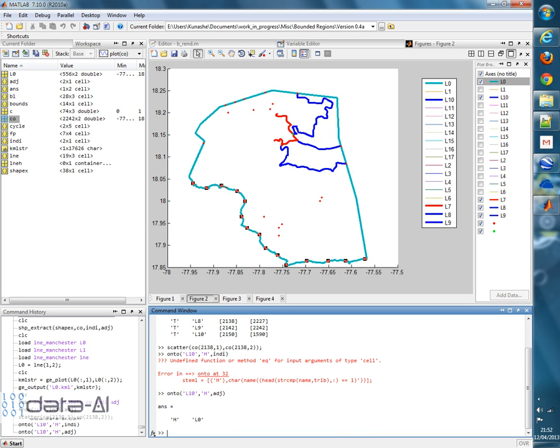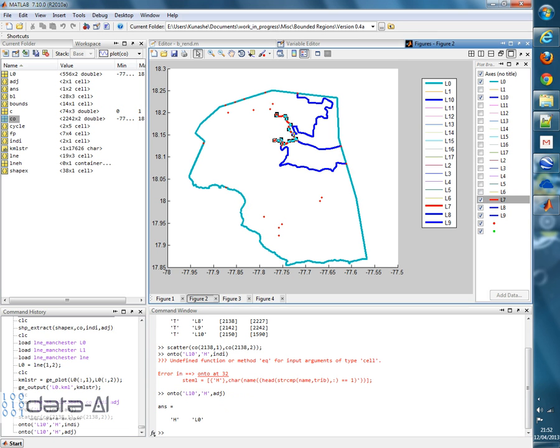These two methods, from and onto: is it possible, by having a series of calls, either from or onto, called sequentially, to generate this bounded region? For example, I'll start on L7, issue the from call, get L10, and then from L10 issue the onto call, get L0, and from that issue the from call again to get the next line, and so forth, in order to generate the bounded region. That's the basic idea of the analysis algorithm.